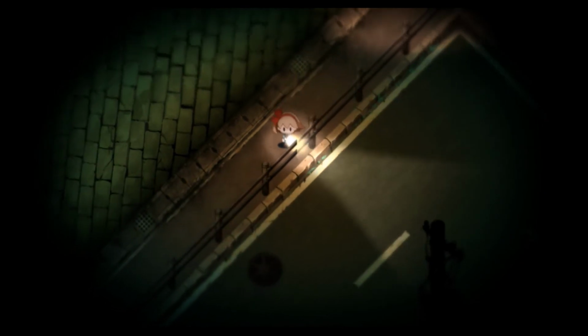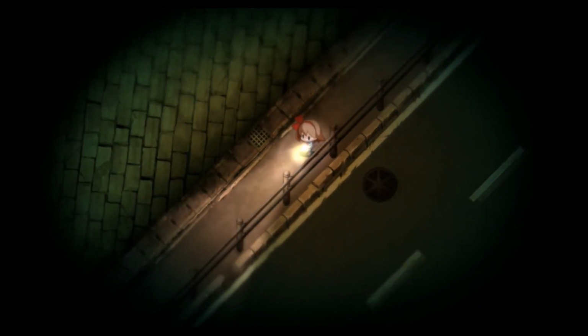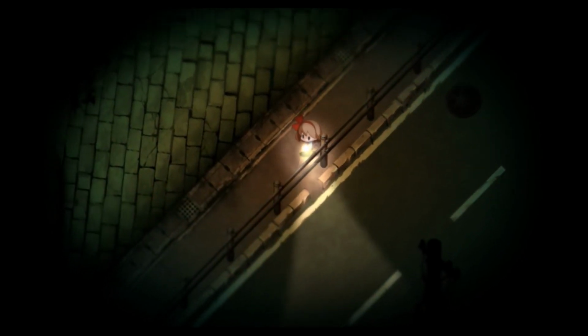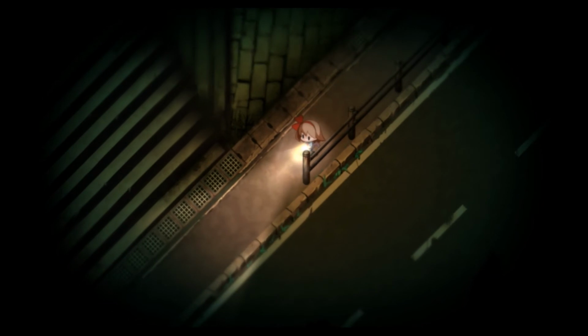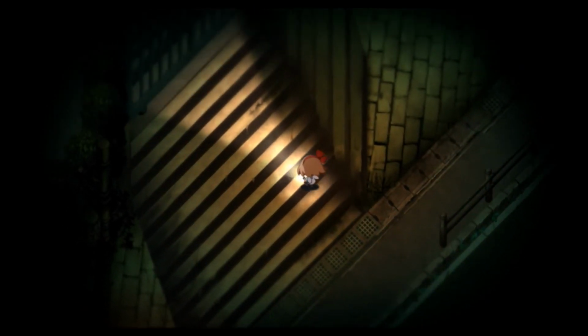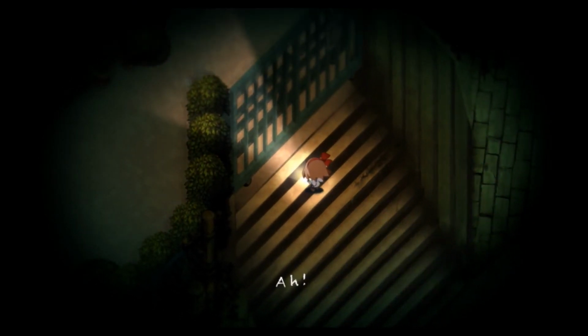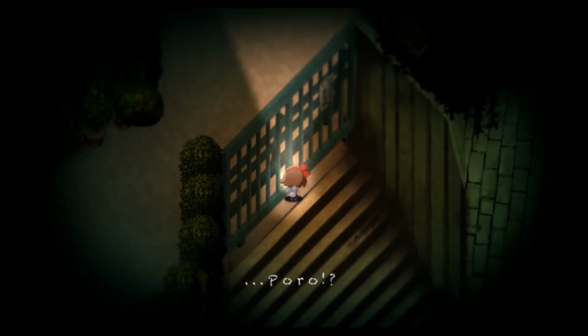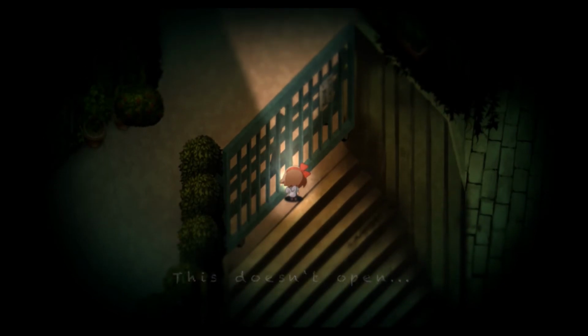But your dog didn't appear again. What was that? It's a shadow, isn't it? Yeah, if there's someone at home, surely... What's that? It just takes control away from you randomly, which is... Oh, your dog there, sir. Probably helpful, because then it leads you in the right direction. Is that your dog? Yeah, it is. Can't get in. This doesn't open.